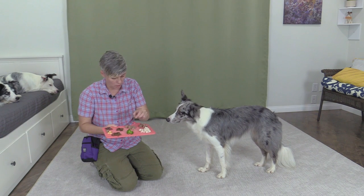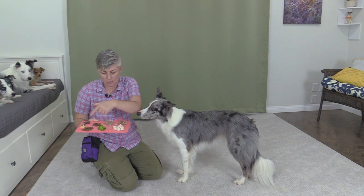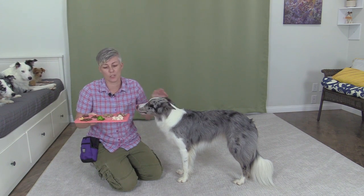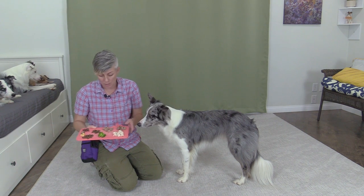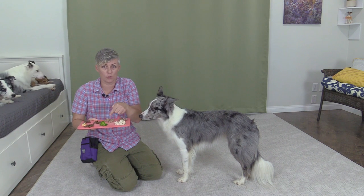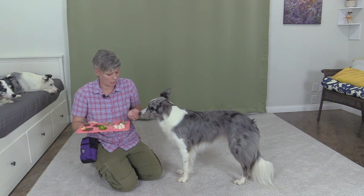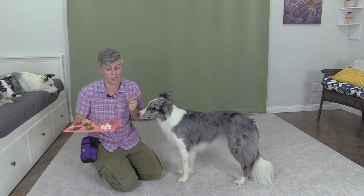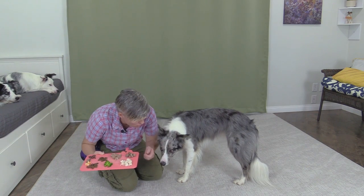Okay, here's some ground turkey. Now, it's not a good idea to have all the treats out at once like this — this is just for the video. What can happen is even if they don't like a treat like the kibble, they might come closer as if to say they want more because they can smell the other treats. So try the treats separately and see what your dog's reaction is to each treat in your home and in other places like the park.